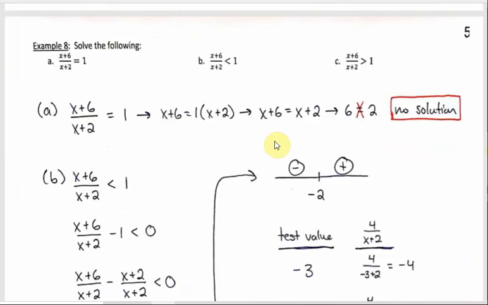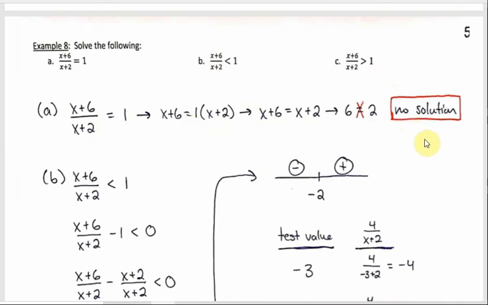The next couple of examples I tried to set up like ones in the homework because they tend to do this where it's this 3-part question where you've got the equation and then the 2 strict inequalities. So the equation, that's one where you could cross multiply, right? Where here the cross multiplying is not too bad, right? You're going to get x plus 6 equal to 1 times x plus 2. But that has no solution because for that to be solvable, you would have to have 6 equal to 2, and that doesn't work. Okay?